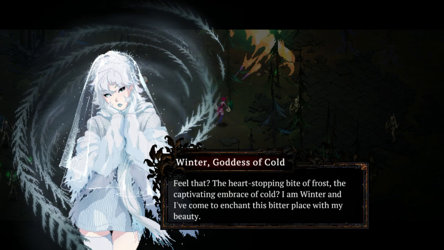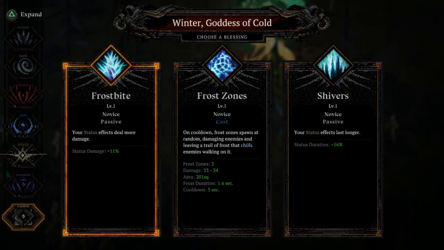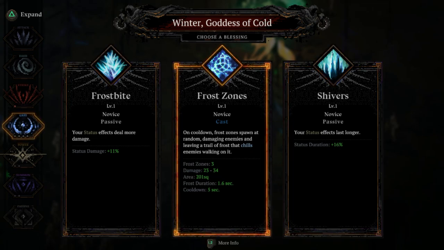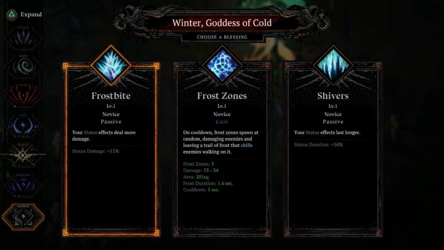See, but in Hades, they're all those names, like Hades, Poseidon. They're the Greek names, where these are just like winter goddess of cold, but that's still cool, man. Dang. I just don't know where to go. I already have fire, so... Deal more damage. Okay, I guess.